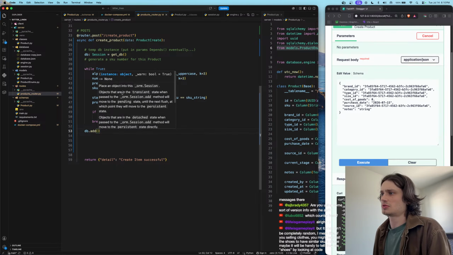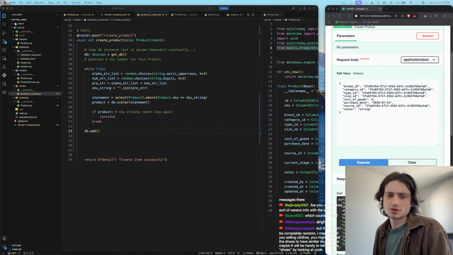Place an object into this session, objects that are in this session, instance. So what is session.add for? Adding data to the DB? Insert an object into the session, right?